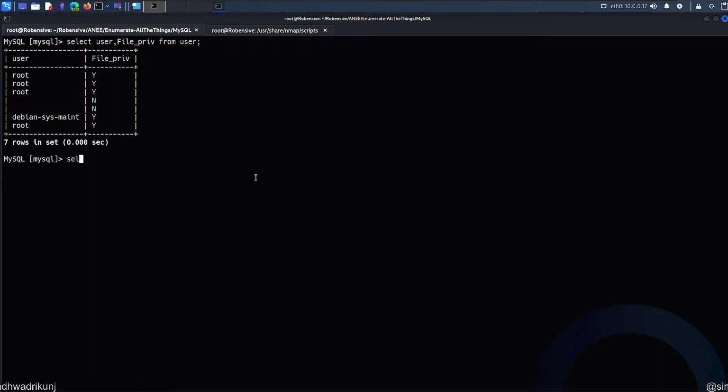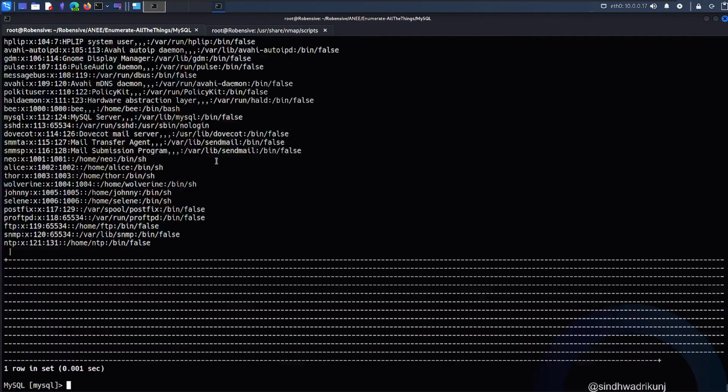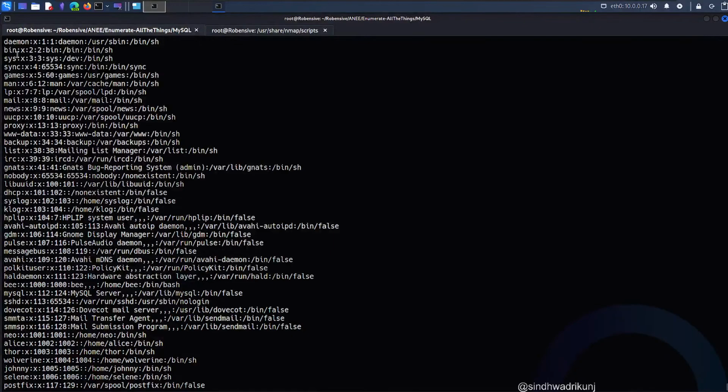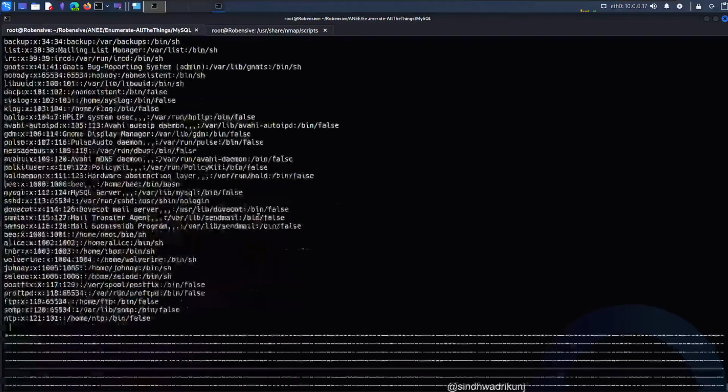So, a basic command: select load_file. I'm going to add /etc/passwd, and that should be good. What I'm saying here is, hey MySQL, I want you to select a function output. The function name is load_file, which will load any server internal file, right? And the path I have specified is /etc/passwd. Let's hit enter, and here we go. We have the passwd file from the destination server.